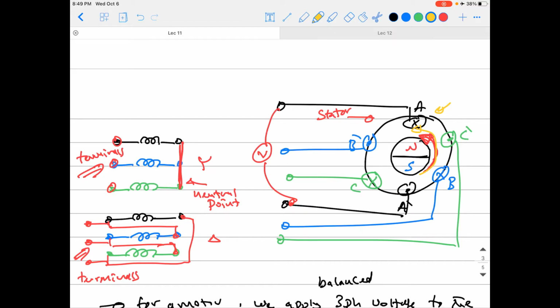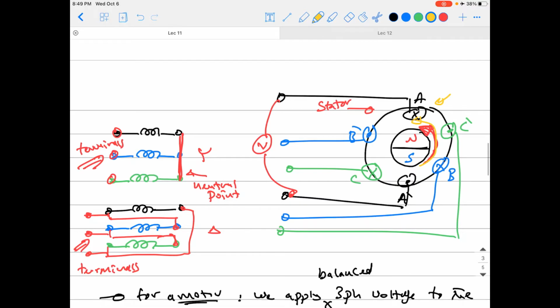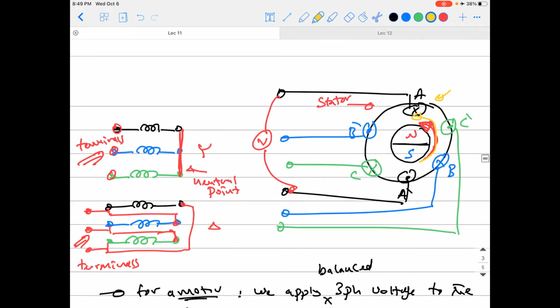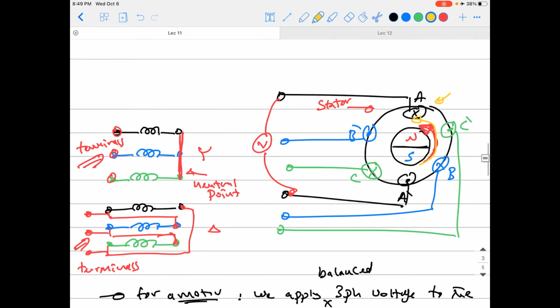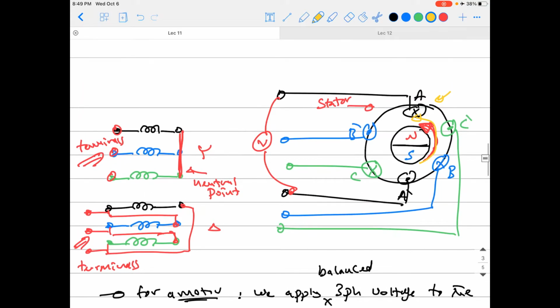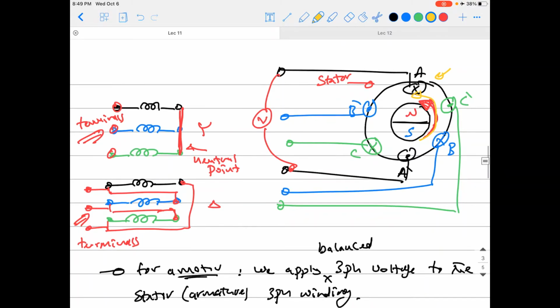While this field is rotating, the winding will experience a time varying magnetic field, and that is the condition needed for Faraday's law for generation: you have a piece of wire or a coil subjected to a time varying magnetic field. The field here is constant in magnitude and direction, but while you rotate it using an external force, the stationary coils in the stator will experience a change in this magnetic field in both magnitude and direction.